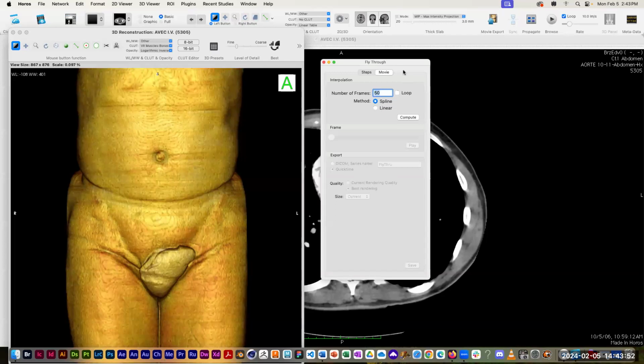What Horos will do, which is what really any animation program would do, is simply fill in the missing frames. It calculates those frames, starting at point A going to point B. It calculates as many frames as it needs in between.